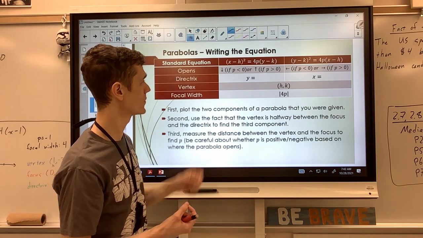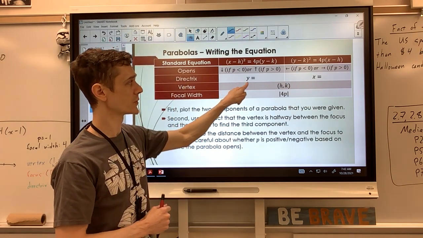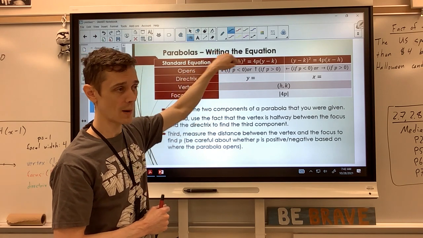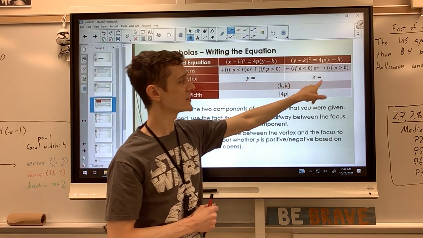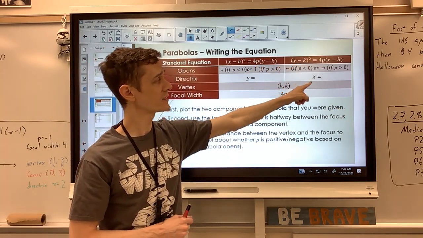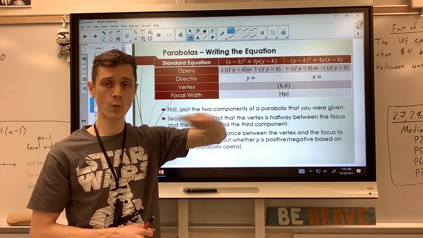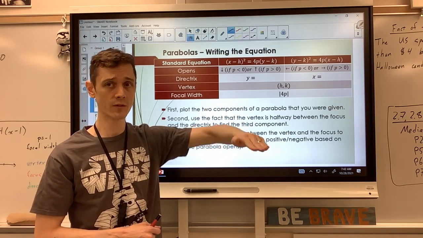Now the shape of the directrix that we looked at, that was like the asymptote type line, it will be a y equals equation if your parabola is opening up or down, and it will be an x equals a number equation if it is opening to the left or to the right. Because remember, x equals equations create vertical lines for the directrix, and y equals equations, like if I say y equals 5, that's a horizontal line at a height of 5.